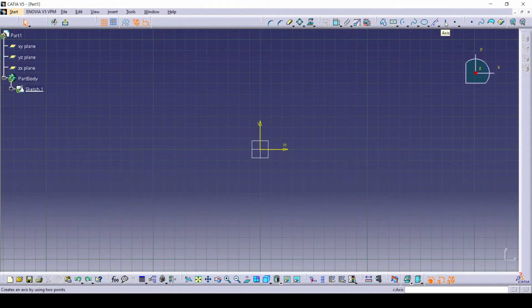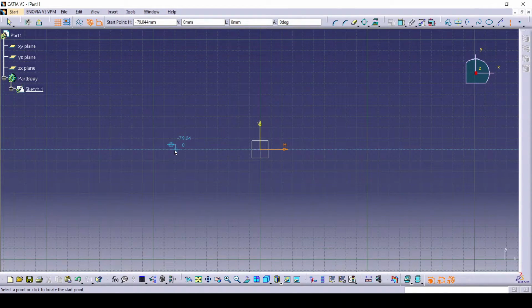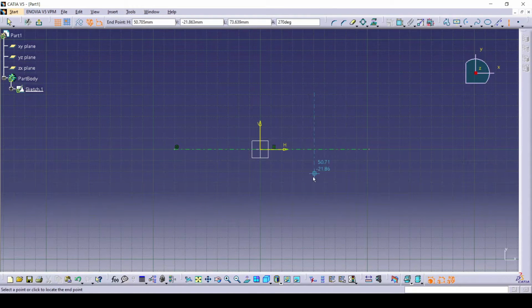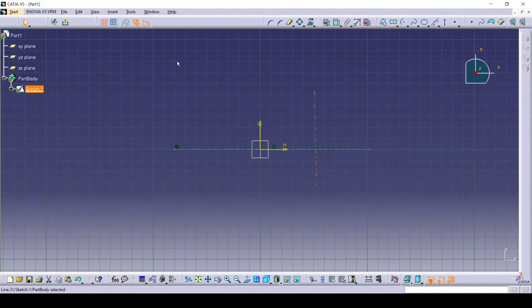What is this? This is an axis, or you can call it a reference line. An axis is basically a dotted line, used as a reference to draw something. This is how you can draw an axis. Let's clear the screen once again. And this is simply a dot or a point. It does nothing but put a point on a plane. Let's delete this. Now let's move forward.